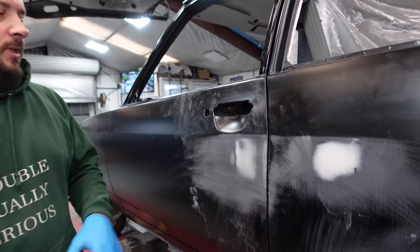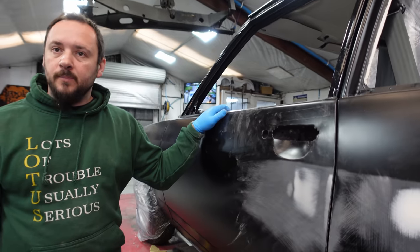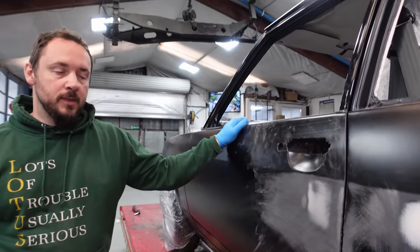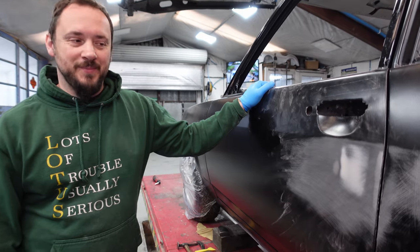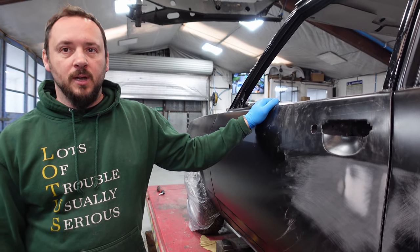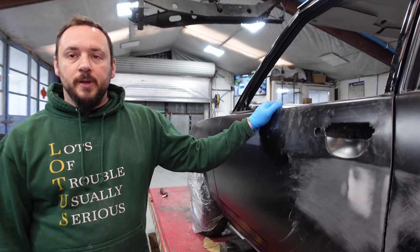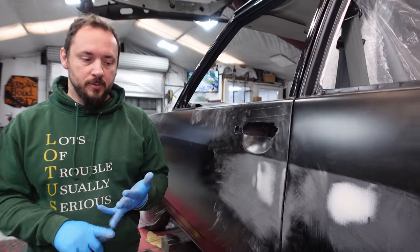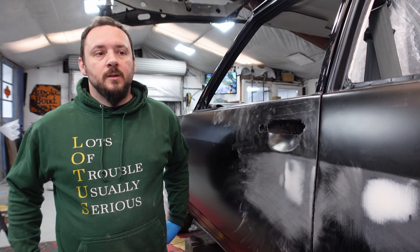There we go guys, all done and dusted. Lovely, nice and smooth and flat — no more ding. Bang, and the dent is gone. That's basically the end of this episode, I hope you enjoyed it. Next time we'll show something a bit more complicated — next episode we'll tackle something a little bit more high-risk. And then after that we're going to move on to spray filler, showing you the product, how to mix it up, how to apply it, and how to prep for it. Really important stuff. Thank you very much, see you again next time.